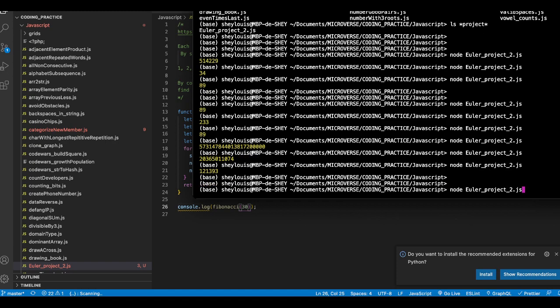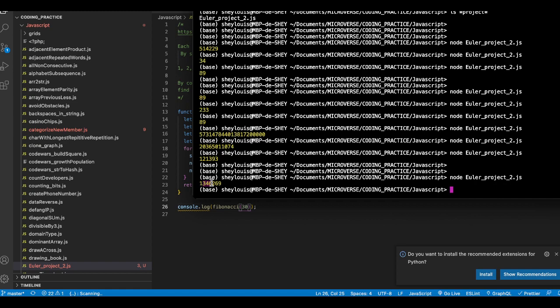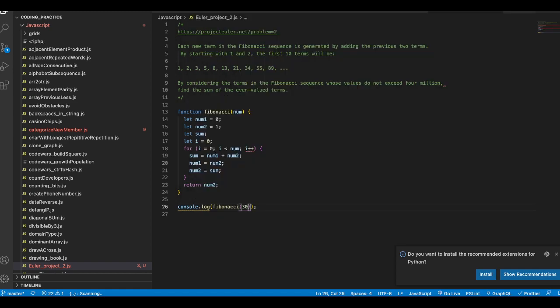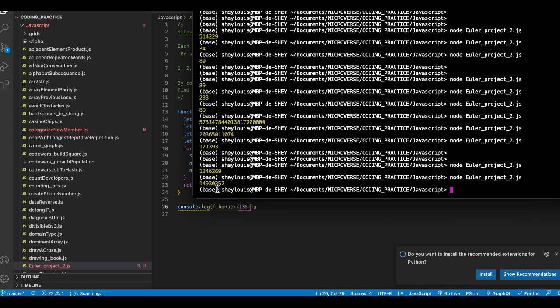This is 1 million, right? So you see, we're doing this through trial and error, but I can certainly do an if condition there. Like I keep doing the Fibonacci until I get to 4 million. It's still possible to do that, but I just want to make it simple. So let's try 35. The 35th Fibonacci number, what's that? It's around 14 million. So we're not far.